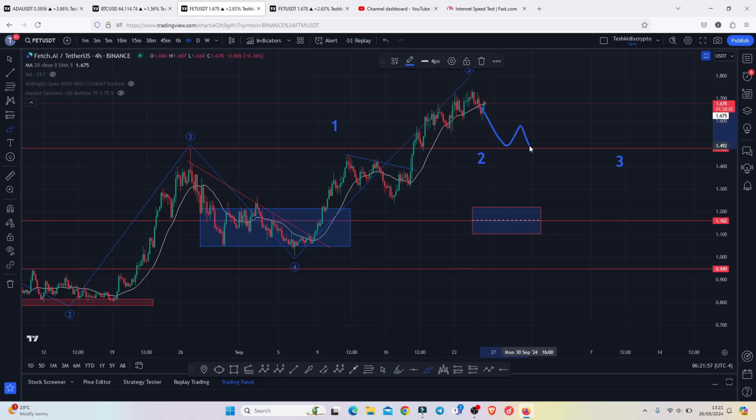And the moment we lose support above the 1.48, then I will be expecting a bleed out move to this target area over here, fully maximize the area, continue holding within the area and see a reversal within that area in what I will be terming as the start of an impulsive Elliot wave count 3 that should easily get us back above the $2 in the next coming days. So that is the price action that I'm expecting.